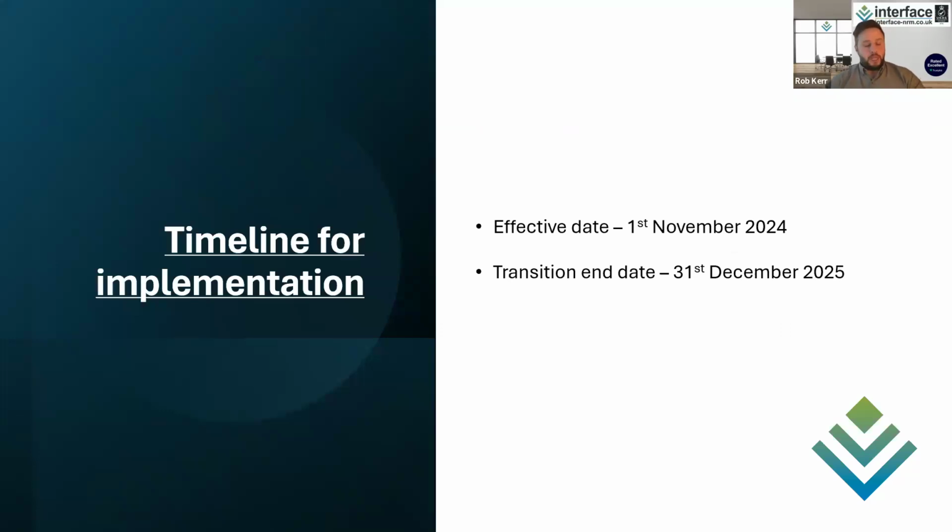Timelines. Fortunately, with the changes to version 2, they have increased the timelines and the implementation and the transition dates. So the effective date of this advice note was the 1st of November 2024, and the transition date ends on the 30th of December 2025, so just over a year.